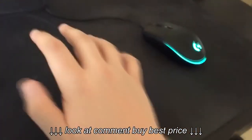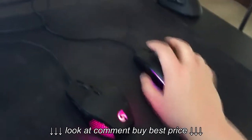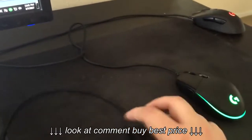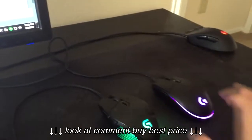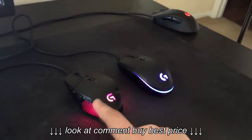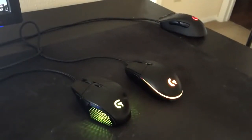So palm grip, claw grip, and as far as the sensor goes, they both use the same sensor, which is the PMW 3366. And I haven't really noticed any tracking issues at all. So I can't really say that this mouse is better than the other as far as tracking goes because they both have the same sensor. I will say that the 303 has been known to have a sensor rattle. I don't have that issue with any of my mice, so I can't really say that I have that at all.